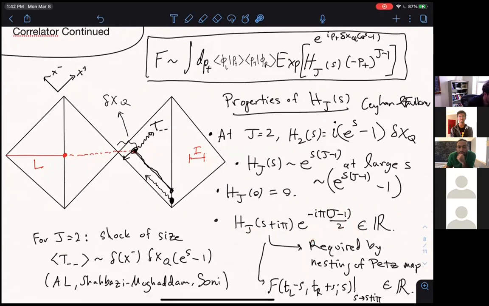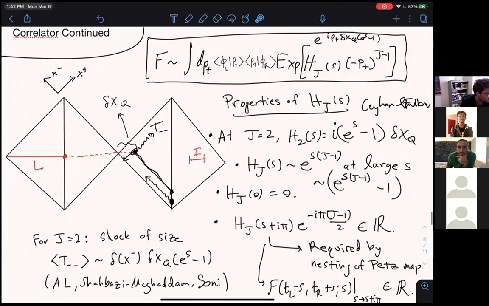Basically, this is the reality condition that our correlation function down here needs to be real along this complex s line. And the complex structure of this function is such that that works out. You can see that this ansatz, this guess here, does not obey that. If you move s up to i pi, this quantity here is not real for j less than 2. Yes, sorry. How much more time do you need? Give me 5 minutes. Sure. Is that okay? Sure. Okay, great.